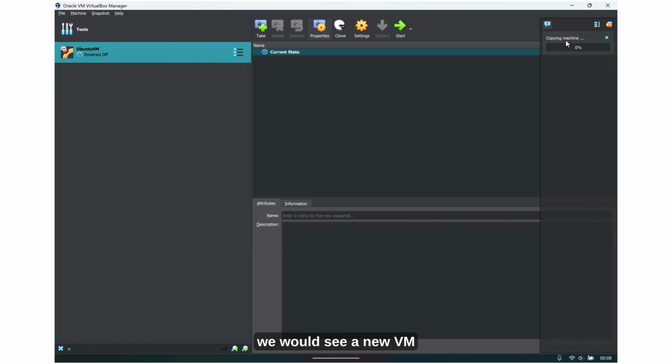When it's done copied, we would see a new VM created, a clone VM created within the section just below the original VM. When that is done, we are going to start the VM one and start also the clone VM, which we called our remote server.